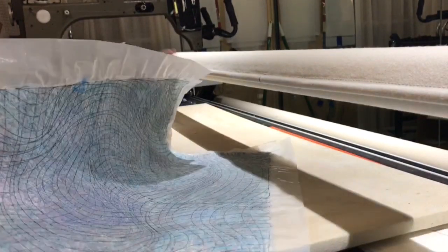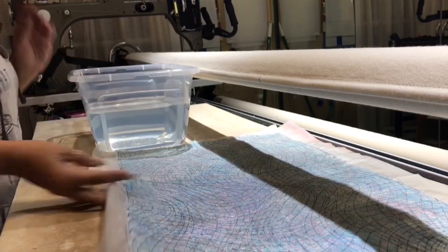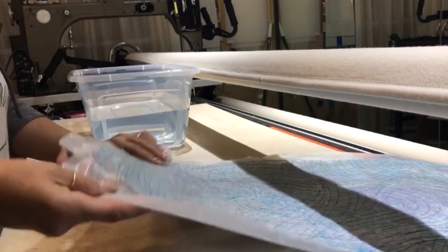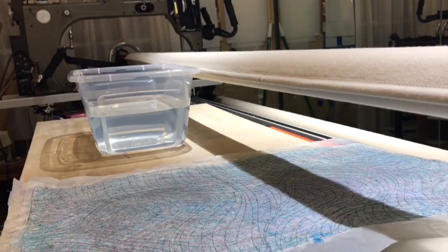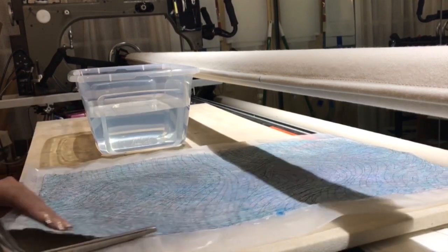Okay, so here is our finished project. And here is a tub of warm water. I'm gonna real quick trim off this extra. I say real quick, but then I can't find the scissors. Okay, let me just trim this off real fast.